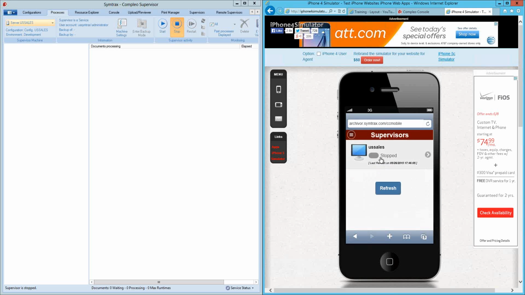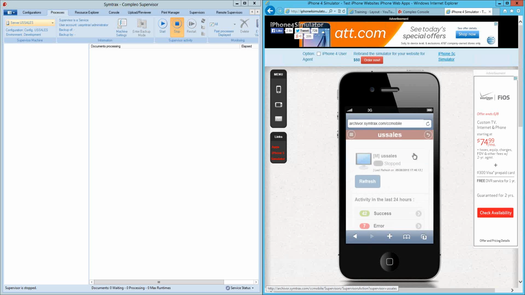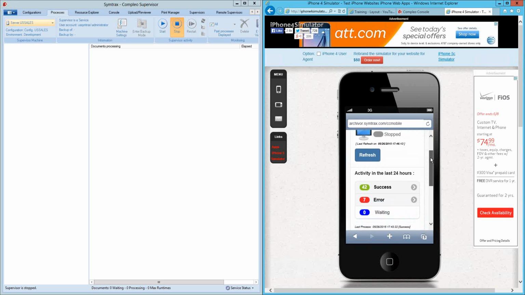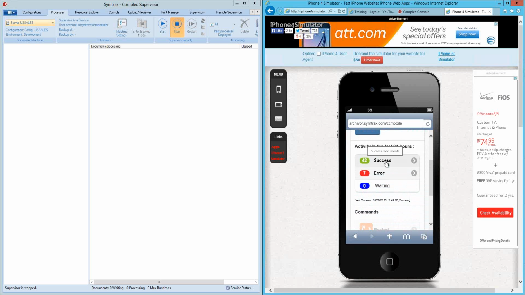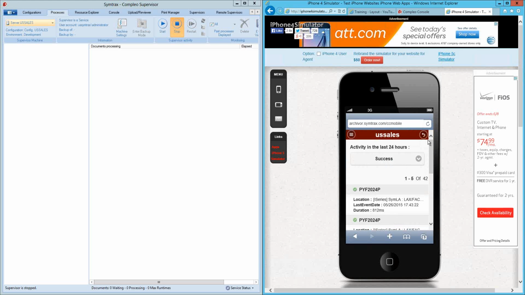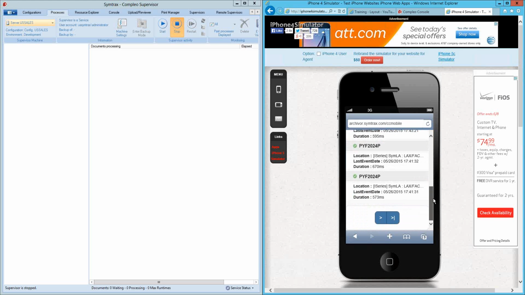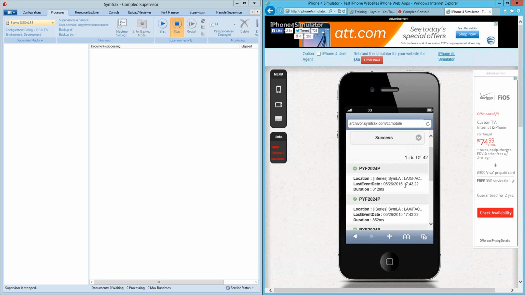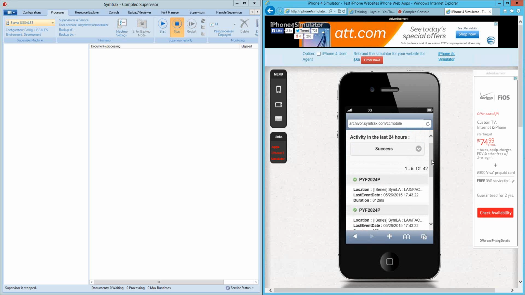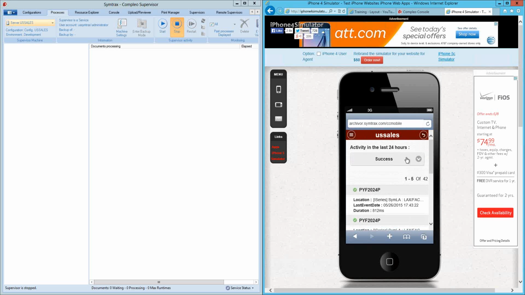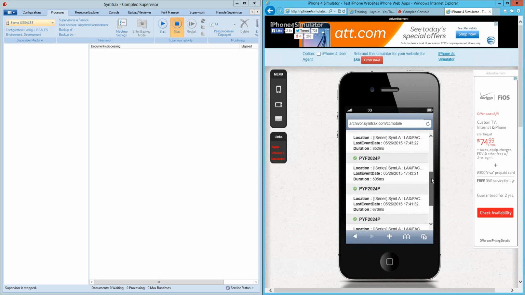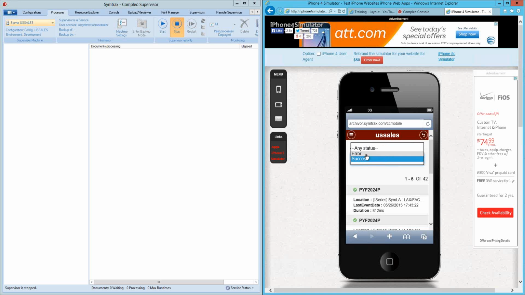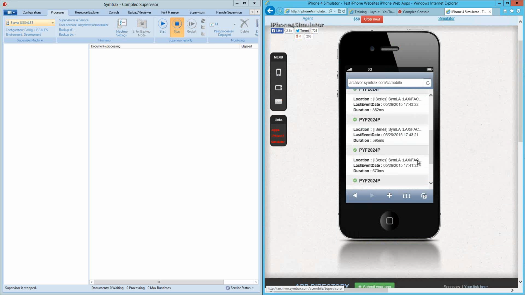So we'll go to the Supervisor tab. Notice right now Supervisor is stopped. I'll click on it here. Okay, and in here is the log that I was talking to you about. If I click on successes here, you can see that it processed these files here. The last one it processed was at 1743, so just keep that in mind. I'm going to back up, maybe check out some errors. Looks like it didn't go there. Well, let's look at any status, see if that works. Anyway, so everything is in here now.